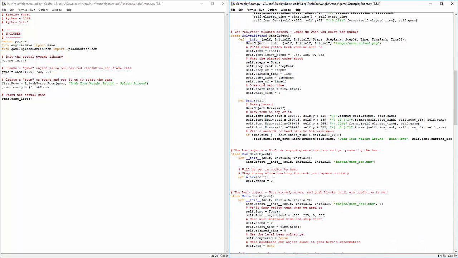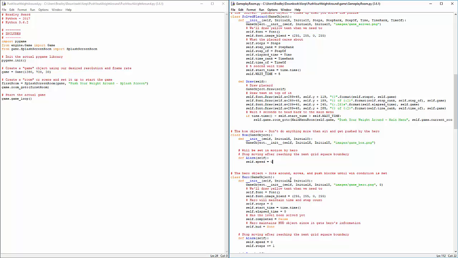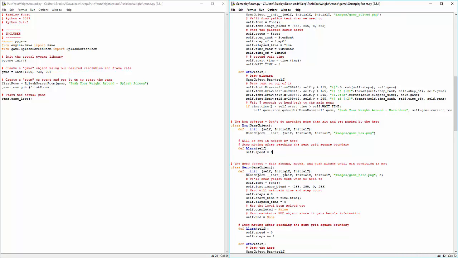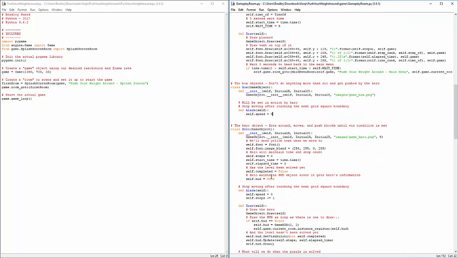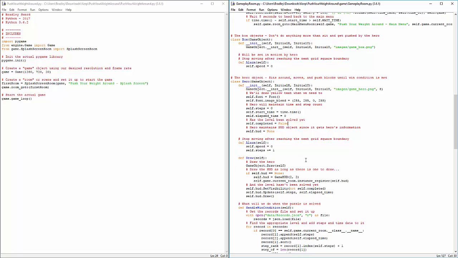So I said the box doesn't really do much in itself either. It just has an alarm in there so that after it gets pushed a certain amount of game frames, it just stops. The movement stops. Same with the hero. Of course, the hero's got a whole ton going for him. He's got animations for standing and for pushing, or for walking, if you want to think of it that way too, and all sorts of other stuff that needs to be indicated. Like if the level's been solved, we're not going to let the player move again, because that would set off other things that we don't want to worry about.